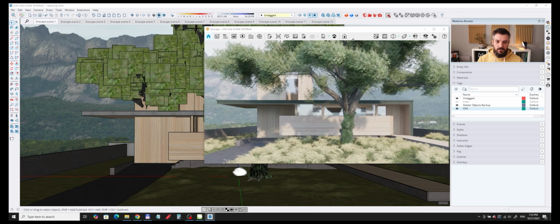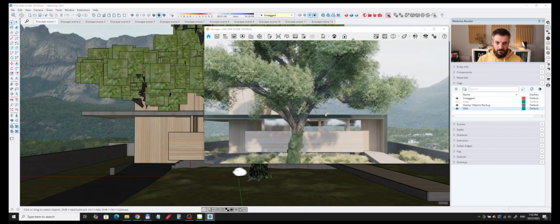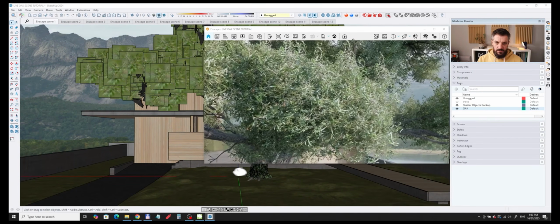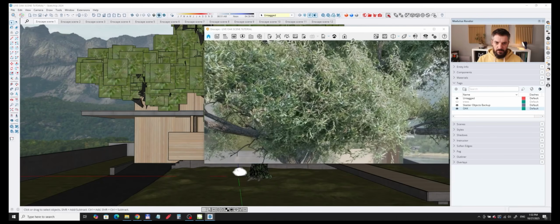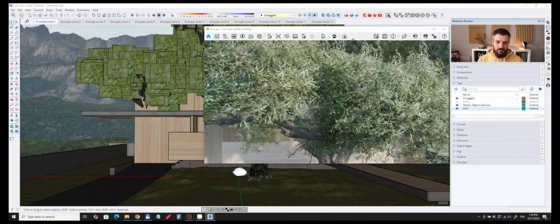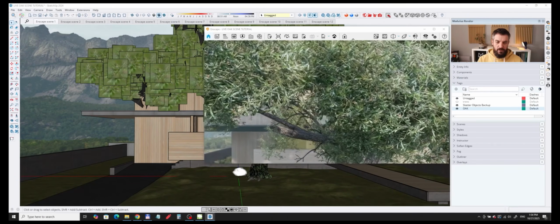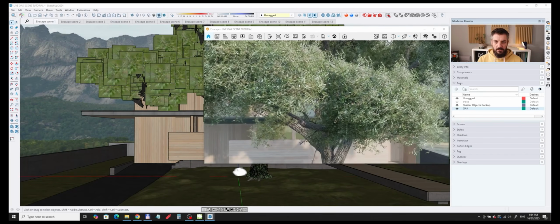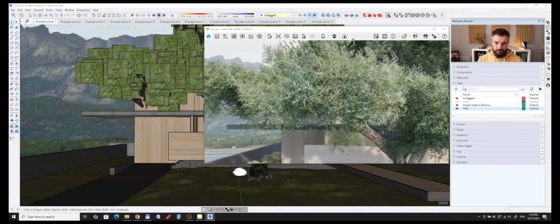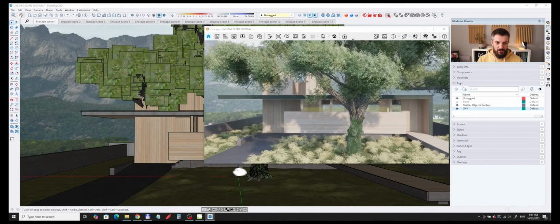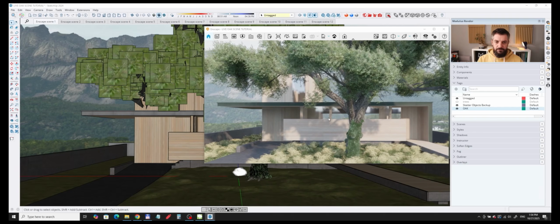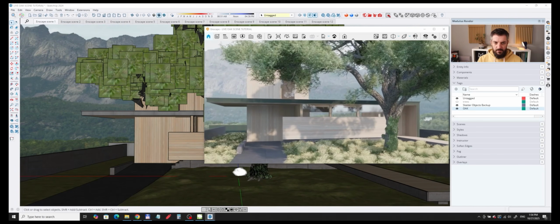This is how it looks in the Enscape window. Let me just zoom in a little bit on the tree. So you see we have these very detailed textures and a lot of leaves. So if everything would have been in 3D meshes, then probably, well, my computer would have died. So this is much better. You always have to be careful with the number of polygons you use in SketchUp. So sometimes it's good, sometimes it's bad.